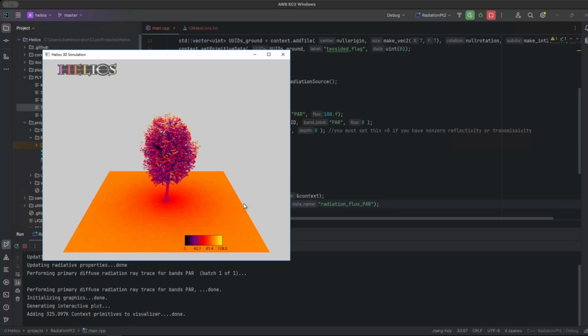As we discussed in the past lesson, diffuse radiation comes from all directions. It even comes from below in order to ensure consistency. So some of these primitives are getting diffuse radiation that is coming up from the bottom, and so we can get extra high fluxes. The way to get rid of that is to enforce a periodic boundary condition, so it effectively blocks off any radiation that might be coming up from below.